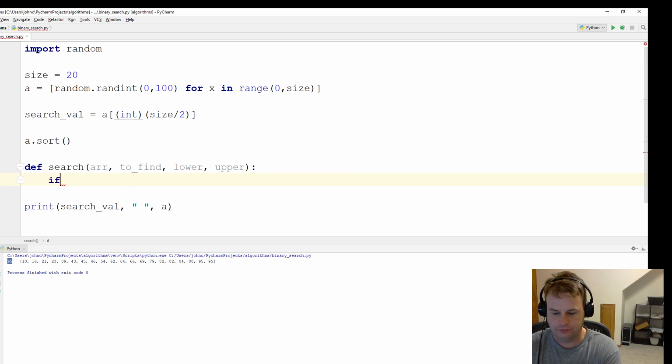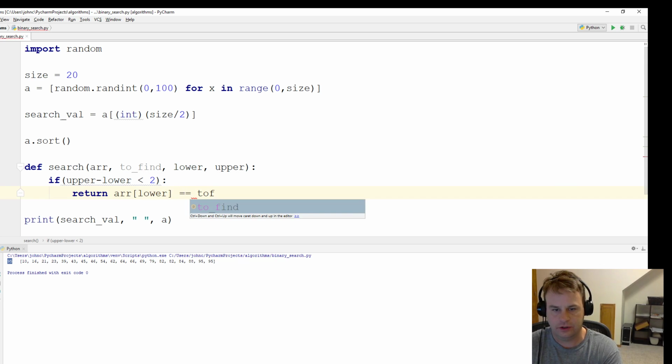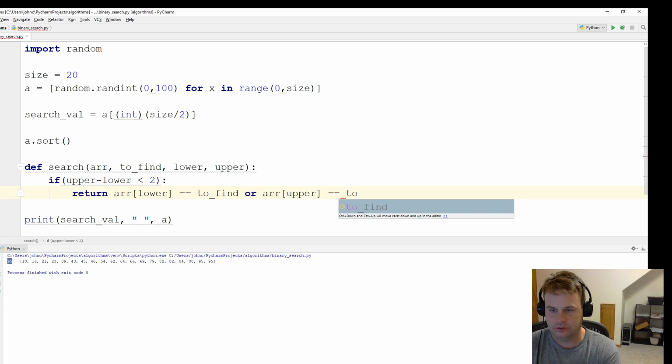So we're going to say if upper minus lower is less than 2, then we can return if the array at the lower limit is equal to the value to find, or the array at the upper limit, Python or, okay, if the array at the upper limit is equal to find.